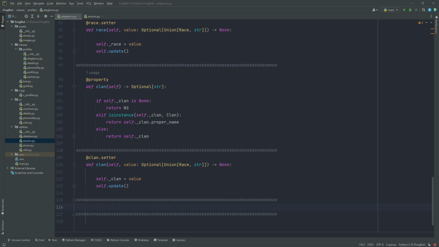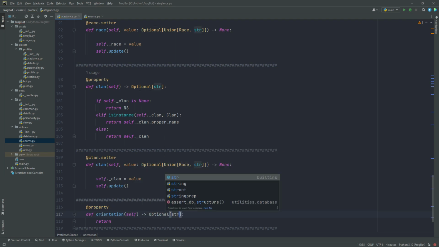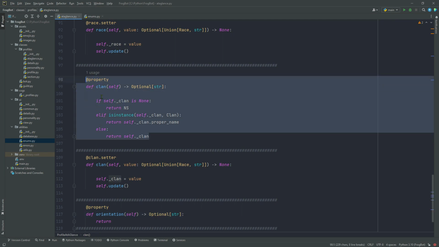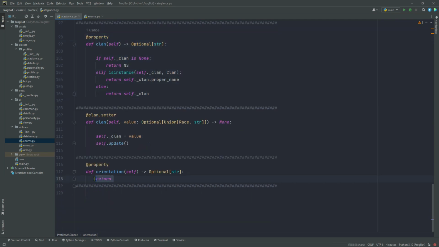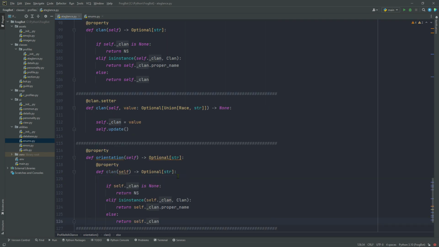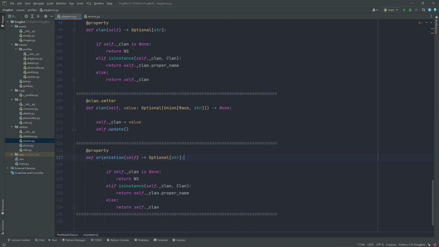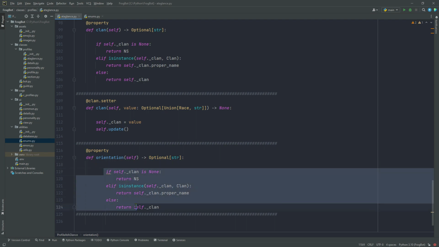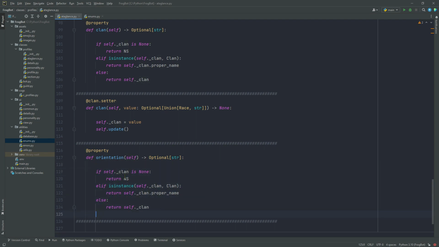Okay, what's next? Next up is orientation. So property, orientation. This is going to return an optional string. And the same logic is going to apply since we're using an enum here. So let's just paste. Uh-oh, grabbed too many lines. And we'll dedent these. There we go. And so self._orientation is the variable that we're examining here.